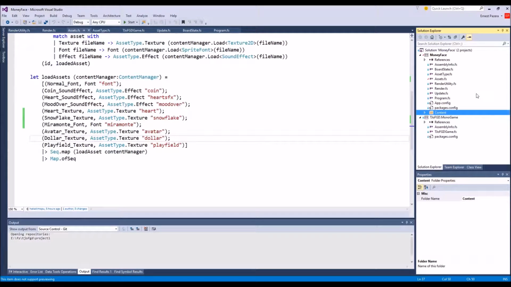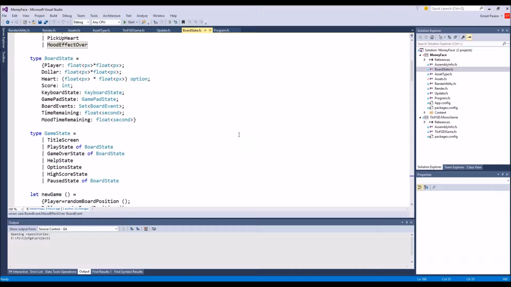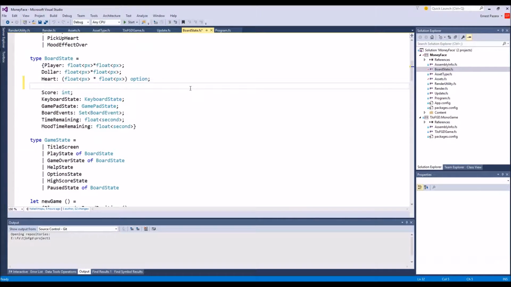Now, naturally, we have to have, alright, so our board state, we're going to have a heart, we're going to have a, we'll call it a freeze, and it's going to be one of these, because it is going to be an option.